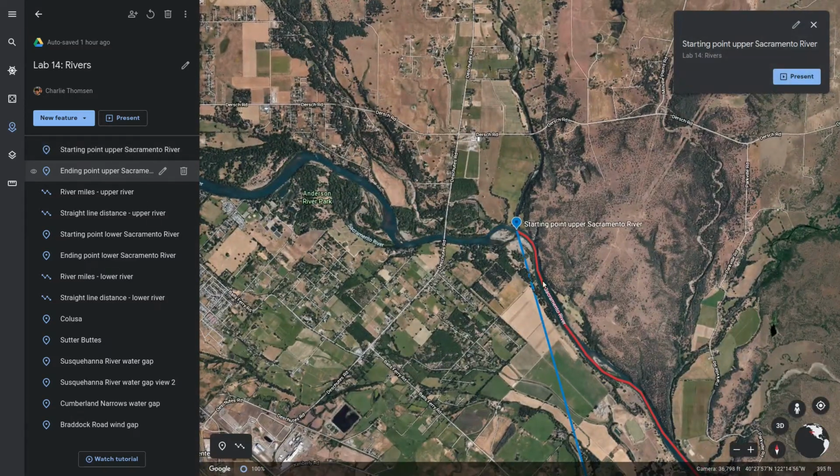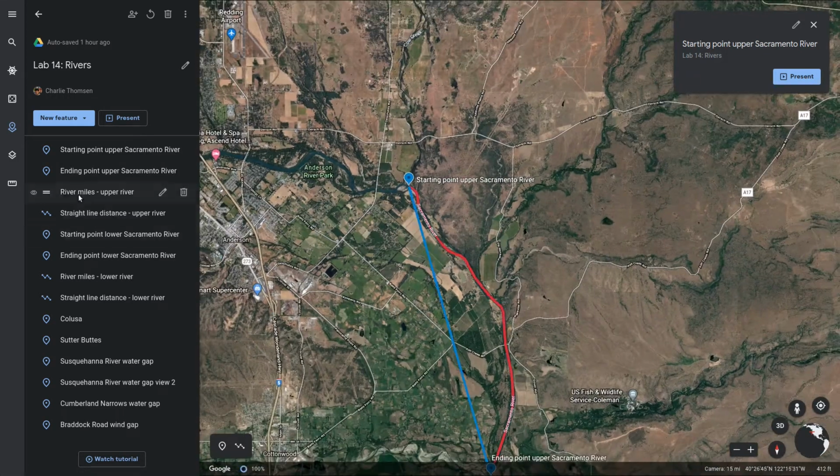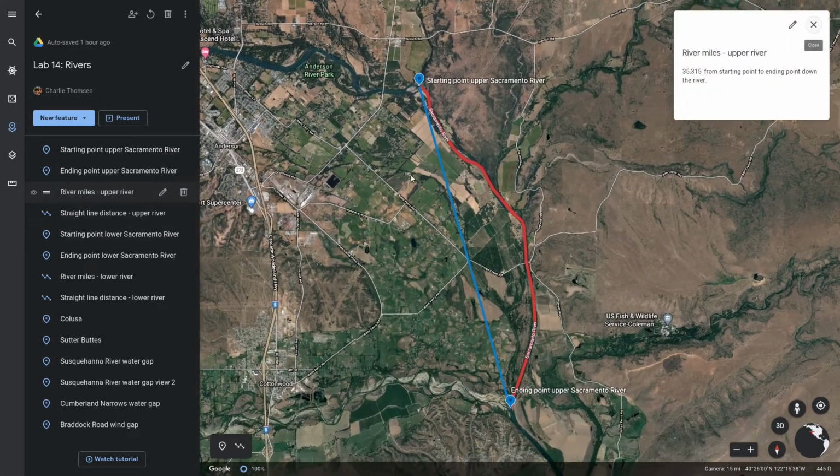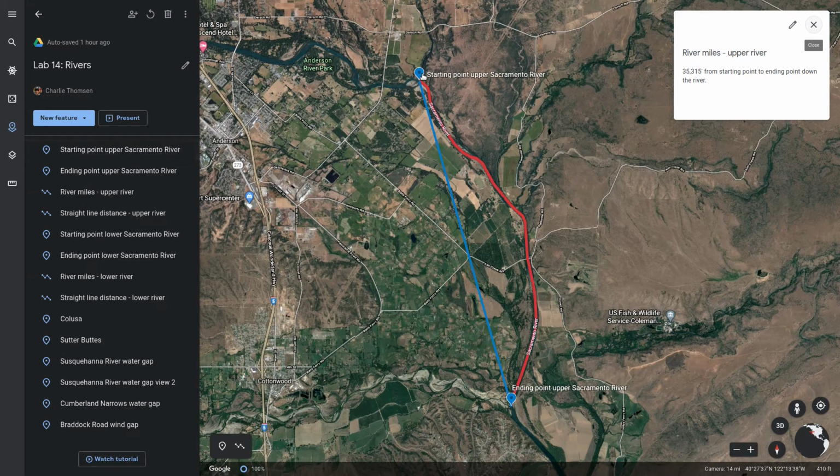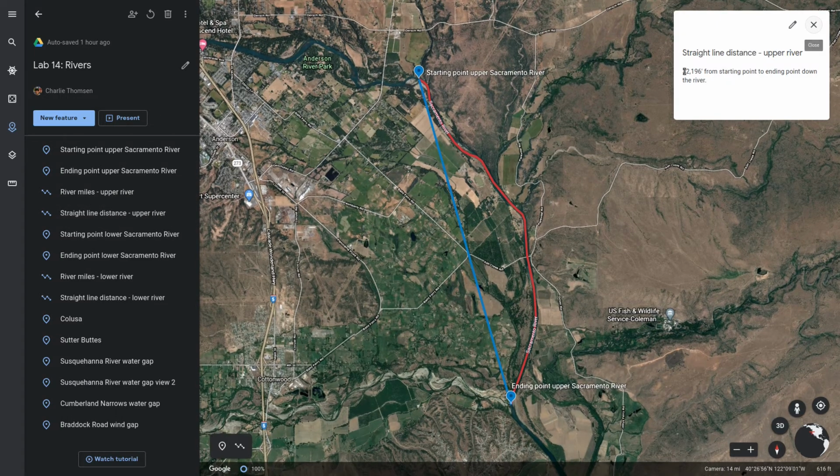So anyway, once you zoom to these places, like there's the starting point, and in blue, let's just zoom out. In blue is the straight line distance, and in red, so like river miles, I'm giving what the river miles is, and here's the straight line distance, so you can figure out the sinuosity.